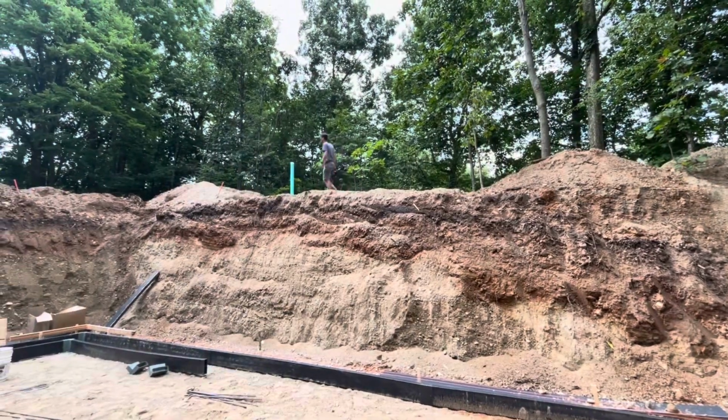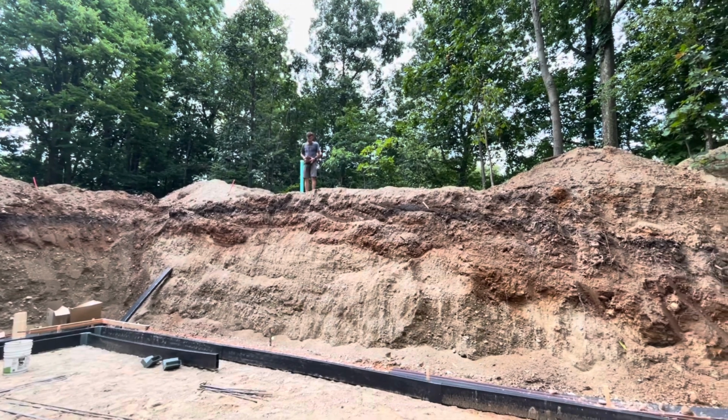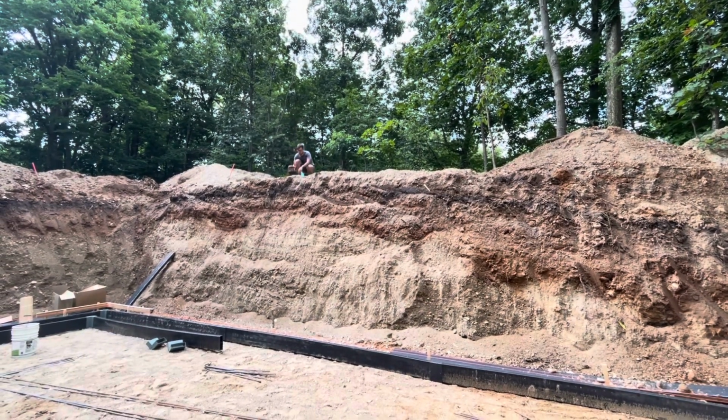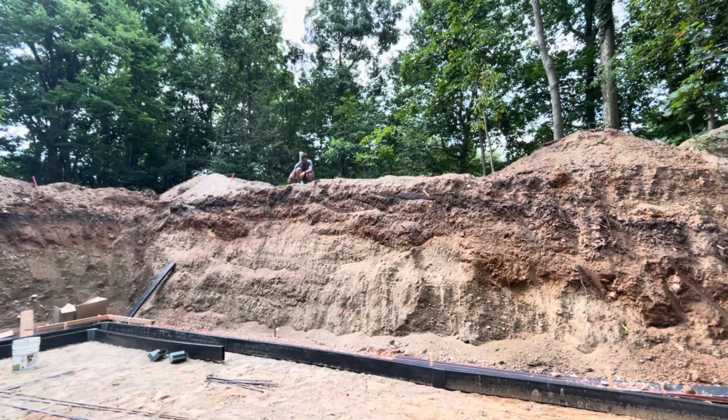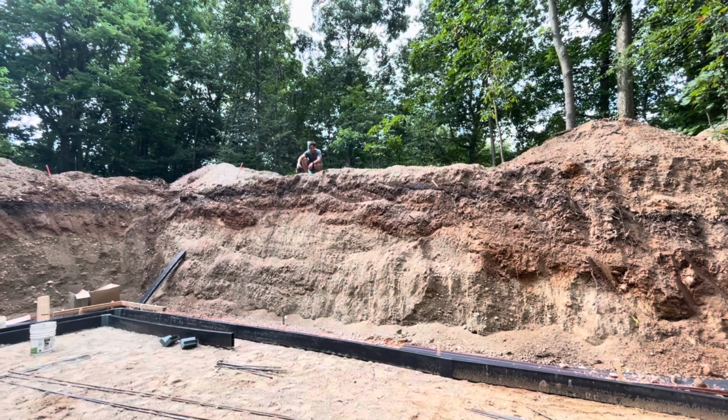Since our basement's deeper than we thought it would be, we're checking the height of the tank and making sure it'll come out exactly where we want it so that way we don't have to do like a pumping system. We can just use gravity fed because that's definitely better.